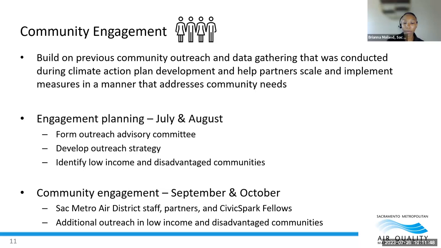And during our partners' climate action plan development process, partners used CalEnviroScreen and other tools like the SMUD Sustainable Communities Map to identify communities and gather input and data directly from them. We will go out into these communities during social gatherings and other community events to reach communities that do not typically participate in climate planning work to get their feedback and input.